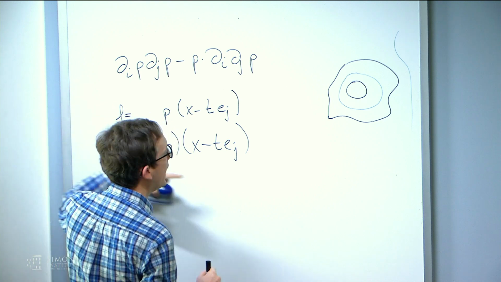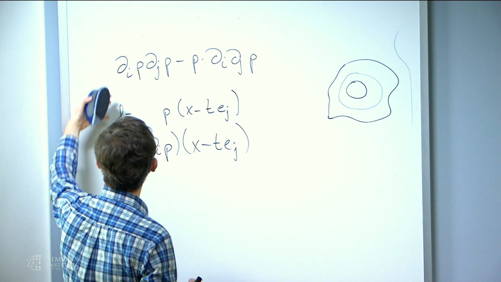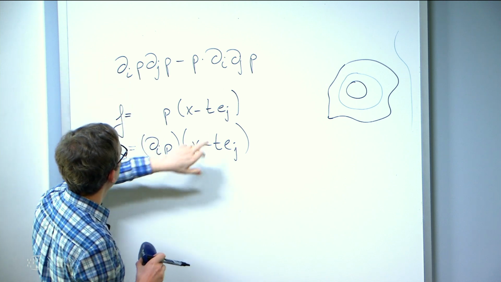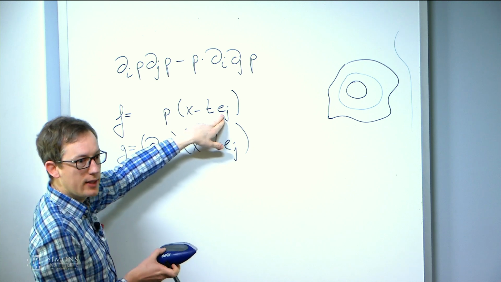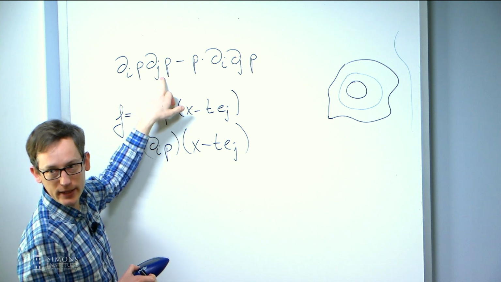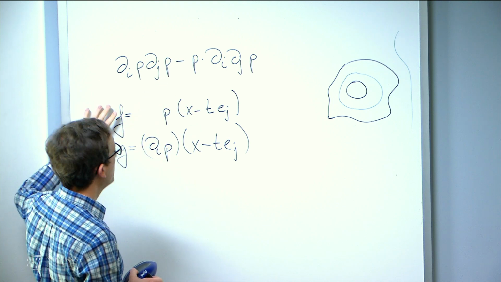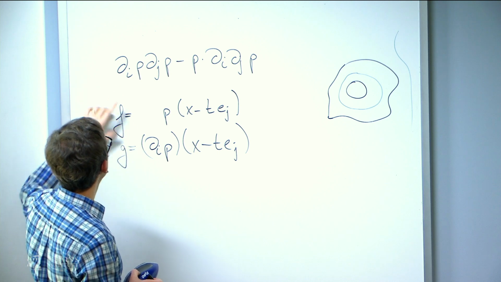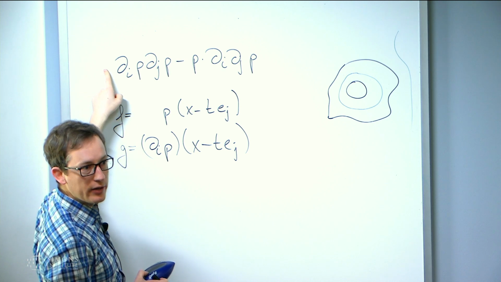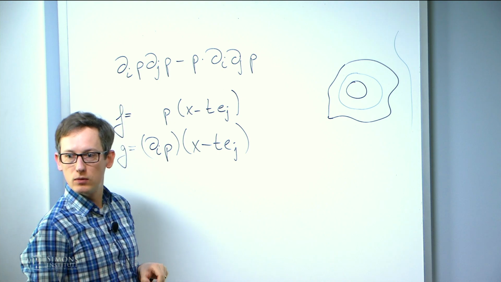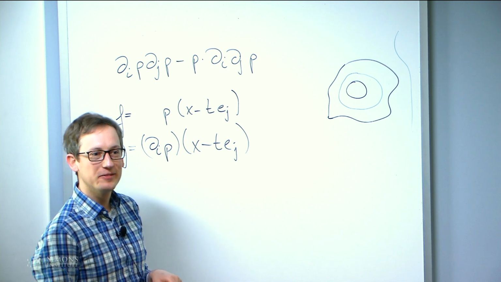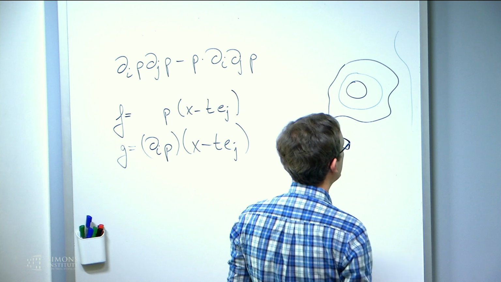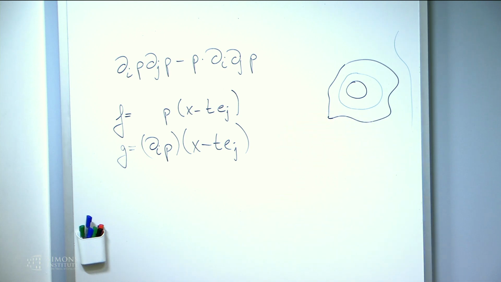And now if you apply this Wronskian thing to these two polynomials, you get exactly this expression, because if you take a derivative with respect to t, you get the directional derivative with respect to the jth standard basis vector, which is the partial derivative with respect to x_j. So if you apply this Wronskian idea to these two, you get exactly this one, which is why they are non-negative. What happens if there are multiple roots? I mean, you have to worry a little bit. But that's essentially where these polynomials come from. But it's an honest Wronskian, right?